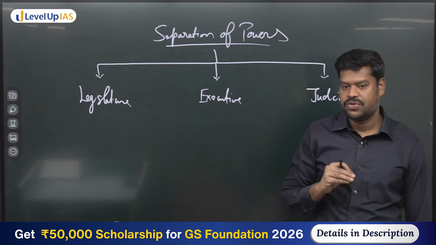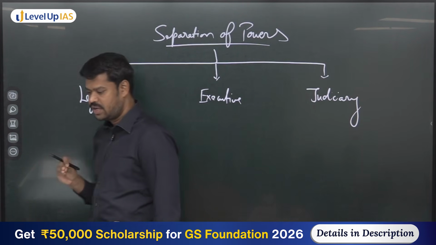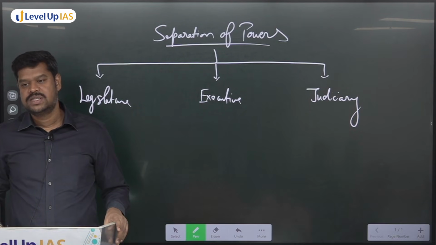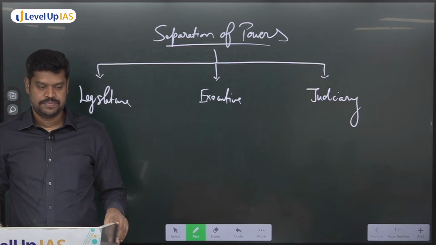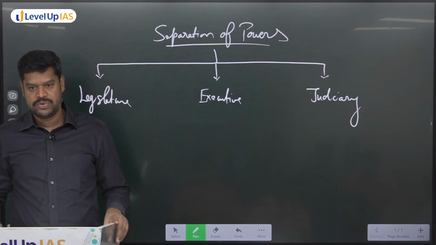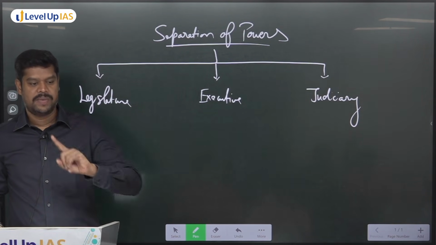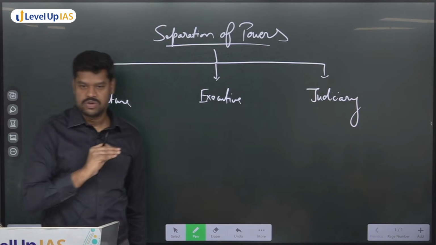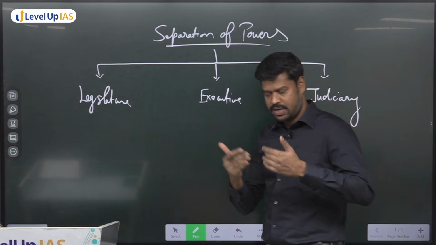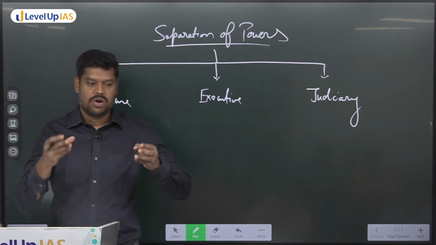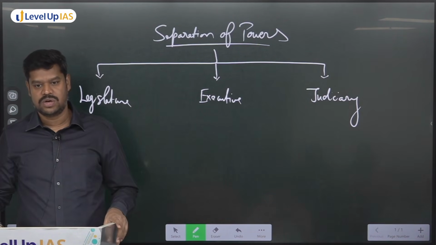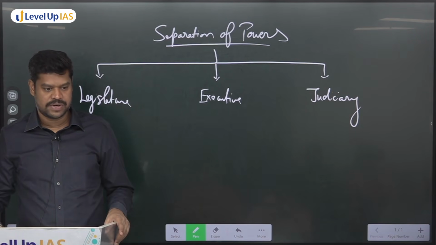The philosophical basis of the concept of separation of powers is basically that power should not be concentrated in one single authority. Now, what would be the disadvantage if the power is concentrated in one single authority? If all the powers are given to one single authority, is there a possibility that the power can be abused? Is there a possibility that it can be arbitrarily exercised? Therefore, the members of the Constituent Assembly wanted that we will not give all the powers to run a particular state, to run a particular country. A number of things have to be done, but let us not give all the powers and authorities in the hands of one particular organ, but rather distribute this power to the different organs. And that is basically the idea of separation of powers.